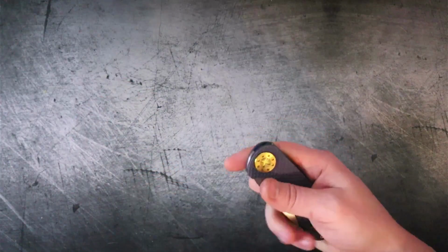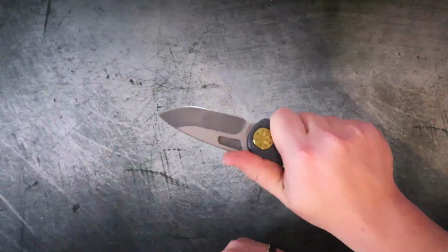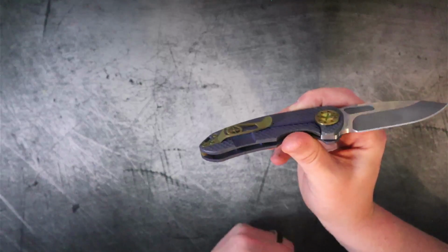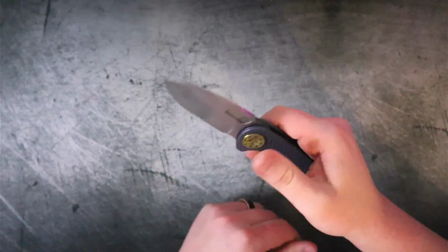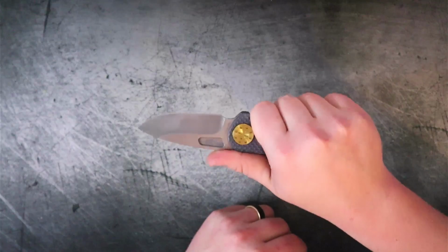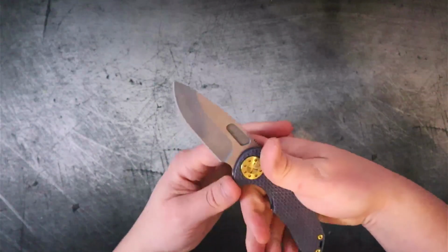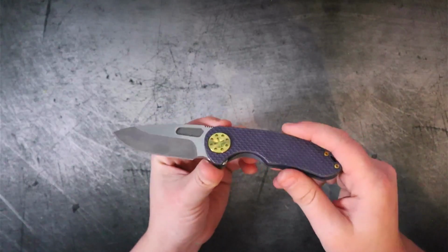And you know what, I reserve my own opinion. Opinions are all subjective. In this case, my opinion is that it doesn't feel unfinished. I would actually venture to say that this feels more finished than my Strider AR .75. And that's saying something, because that knife is also not cheap.